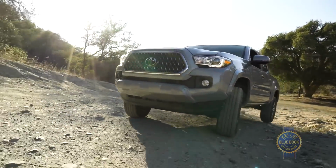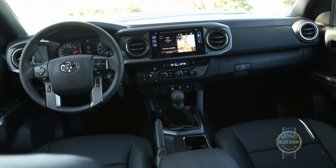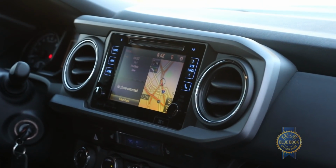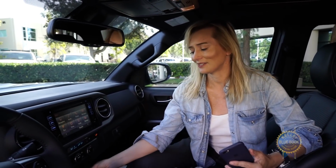Toyota does offer option packages that include extras like keyless entry, wireless charging, a backup camera, leather trimmed seats, an optional 7-inch touchscreen instead of the standard 6.1-inch one, as well as Toyota's Entune infotainment system with navigation and other apps. So while Toyota has integrated Apple CarPlay into some of their vehicles and, according to the company, is entertaining the idea of Android Auto, there is nary a whisper of either one of them in this truck.